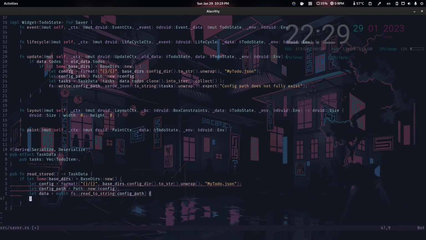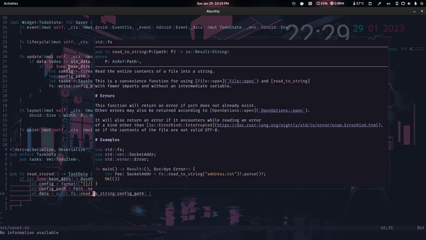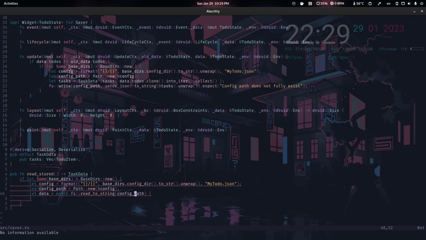And basically, oh, why did I do that? There you go. So basically, we want to read the file. If we can't read the file for whatever reason, we're gonna just return something, right? Because we need to return something. We can't just crash the program. The main reason we're doing that is because if the data is corrupted, we just don't want to crash.